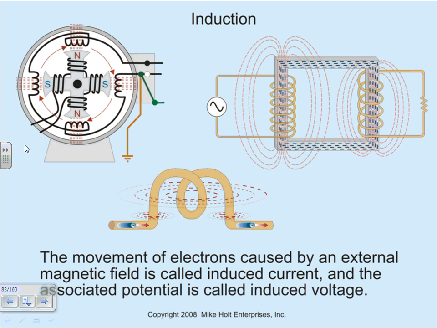So we have inductive reactance in the coil, and a mutual reactance between two coils that you can create in a transformer. We can use them also in generators. So inductive reactance is a big deal. Because of that, you have generators, transformers, and motors.